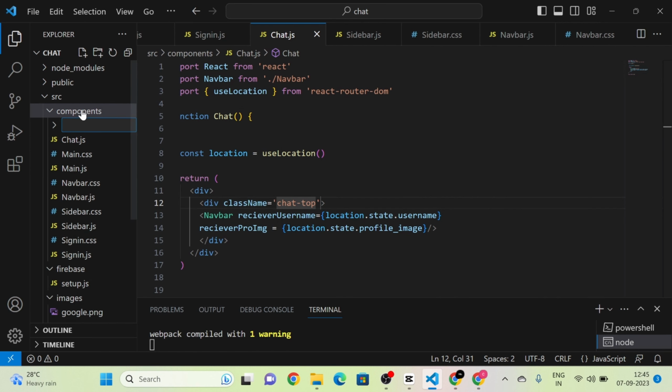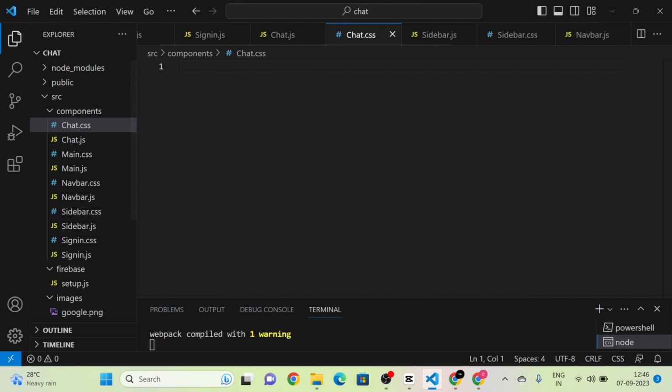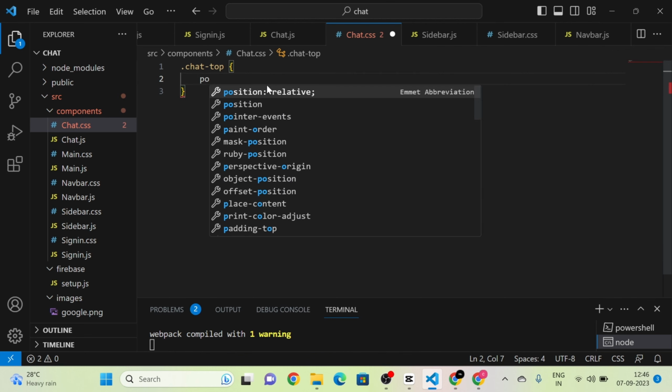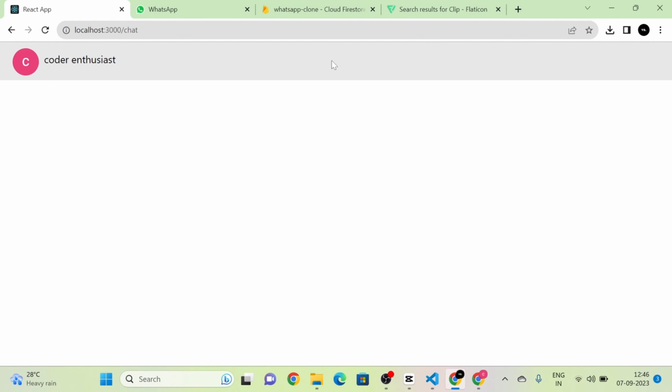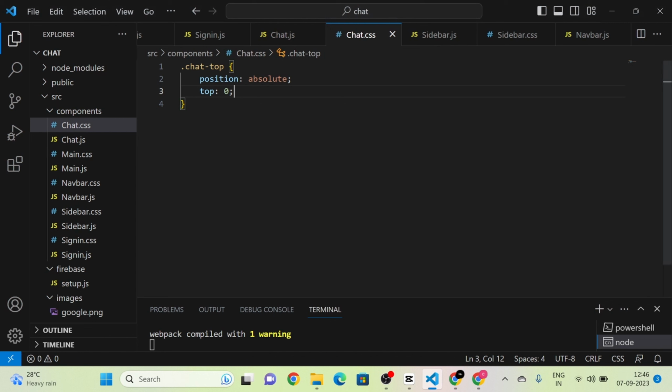Next, I'm going to create a new file, that is chat.css, and I'm going to give the style to this chat top class name. I'm giving the style as position absolute, top 0. So here you can see that.